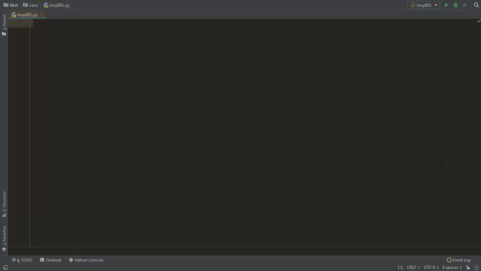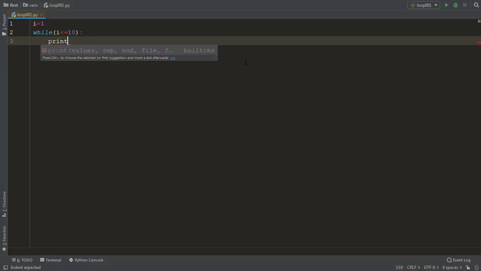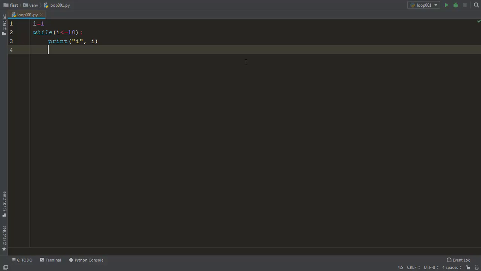If we talk about a while loop, we have a start, let's say I equals 1, then a condition or terminating step, I less than or equal to, let's say, 10, and then we have a loop body or step. Inside the loop body I can simply print I, and then increase or decrease the value. So this is a simple loop.